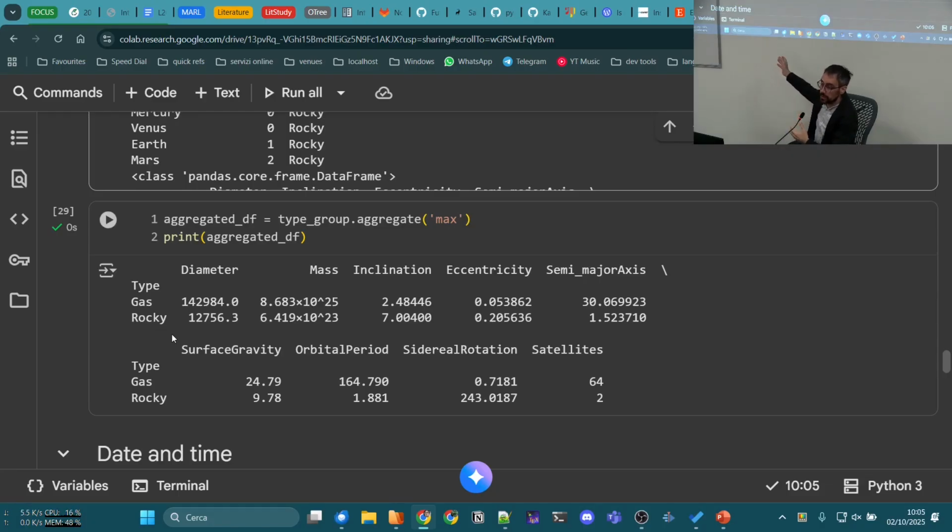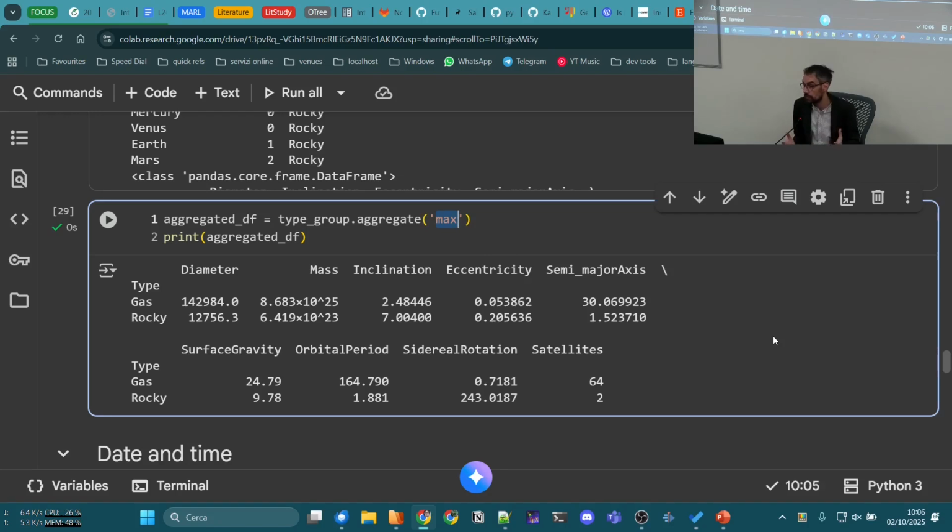In this case, for instance, this kind of aggregation doesn't make sense. Why? Basically because I'm mixing values. Maybe the maximum diameter is, I don't know, Saturn or Jupiter, and instead the maximum mean temperature is Mars. I'm mixing data. This is just to show you.